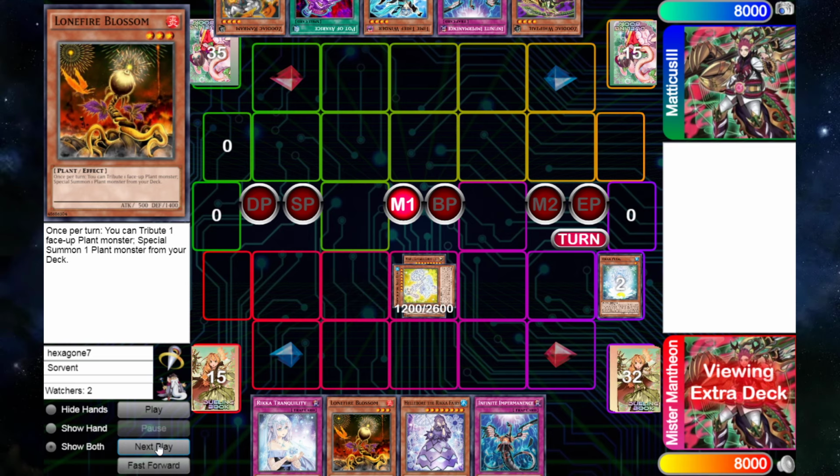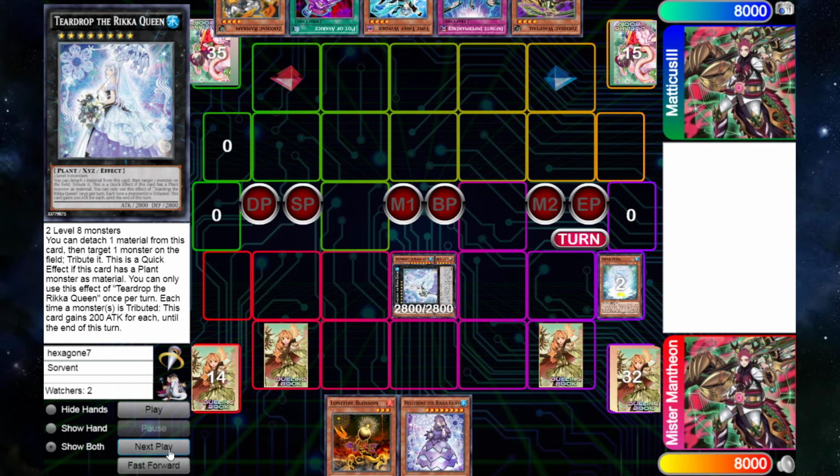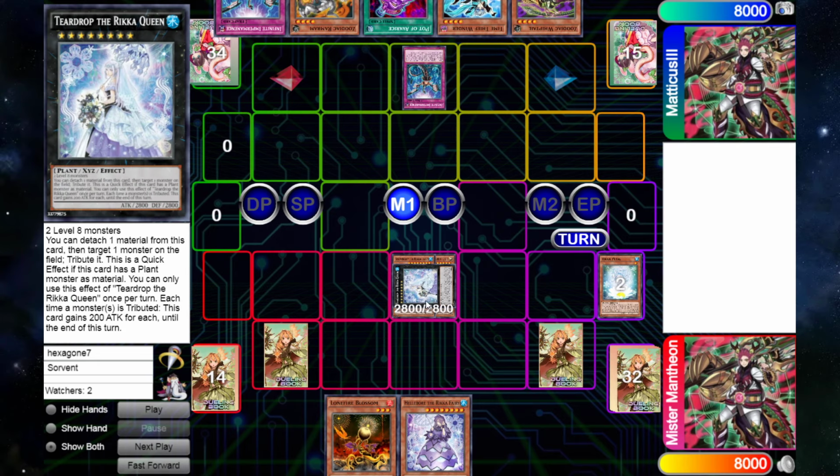Then he can use Snowdrop to make them level 8 and overlay into a copy of Teardrop in defense mode to play around Lightning Storm, set 2 cards, and pass his turn. So drawing into Maticus' turn, he goes ahead and imperms the Teardrop, which makes sense.